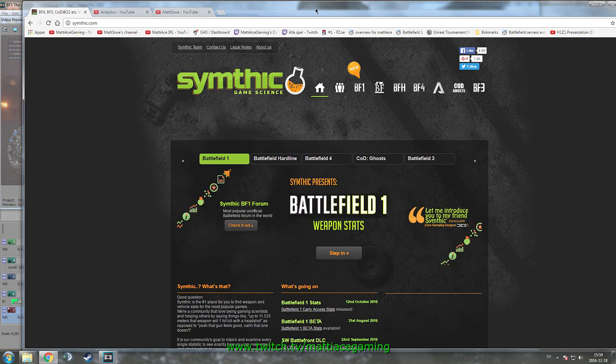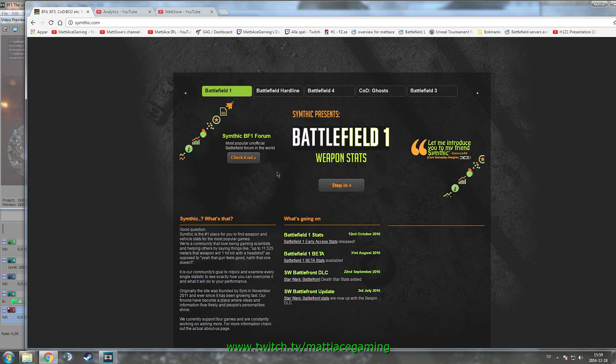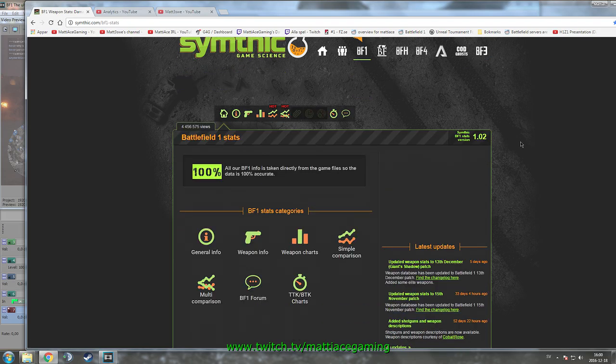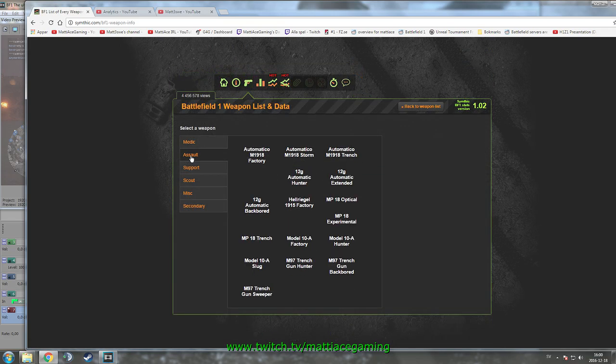Now if you're interested in more detailed information about any weapon, or if you just want to compare a few weapons with each other, I suggest you go to this website. It's simthic.com. Choose Battlefield 1 and step in. Now, if you click on the pistol icon that is above where it says weapon info, you can start comparing weapons with each other. Let's click here on assault and let's choose Automatico M1918 Storm.